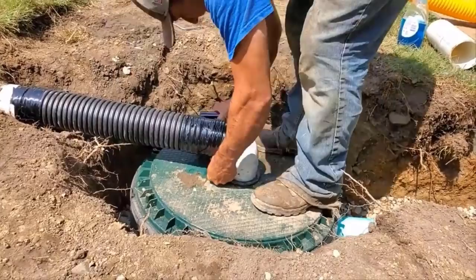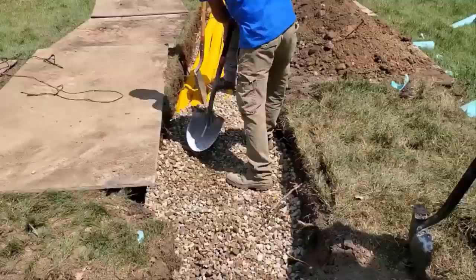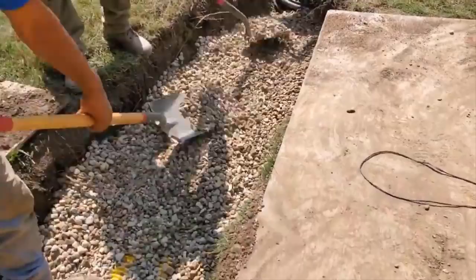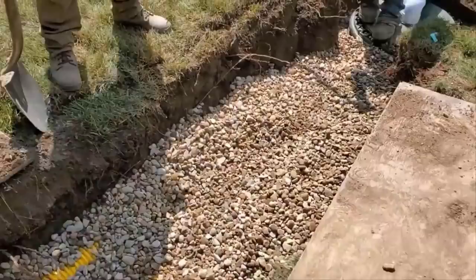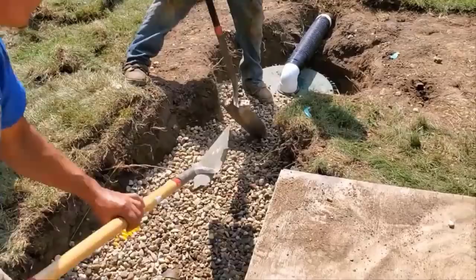All right, keep in mind we want to PVC tape everything together. Now we have stone at the bottom. We have 5 knife cut of the Boffman. See, the guys can stand on this pipe. It's heavy duty. It's not like the garbage that you buy at the big box stores. I always talk about that. So right now they're raking the stone around. They're getting it around the vertical. We already had half of that filled before, but now we're going to top it off.